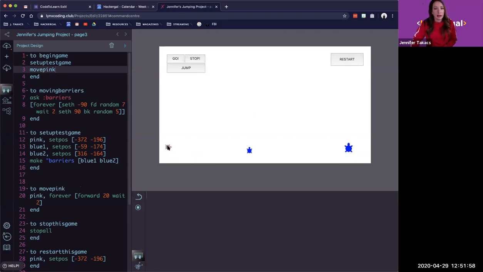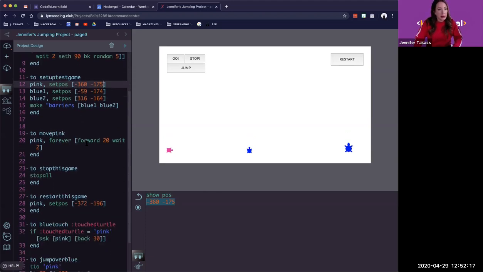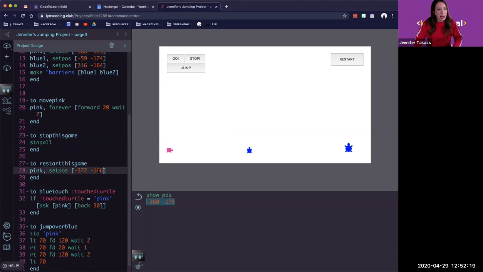It means I have to find out my show position again, right? You'll see that by moving my turtle there, I typed the command. And now what I'm going to do is make sure that that's listed in the pink. Okay. And that also, when I go to my restart, I change those numbers to reflect it as well, because I made a change to where the pink turtle will begin. If I don't change the other procedures that also include this, it will be a little bit more complicated, and that's not what we want.